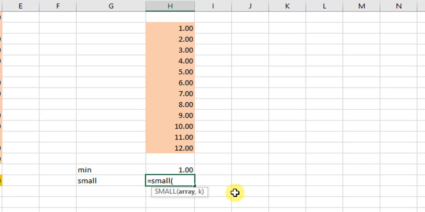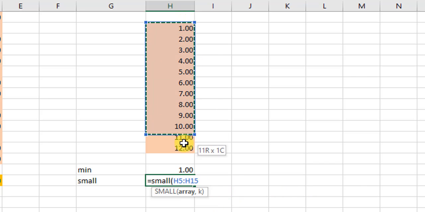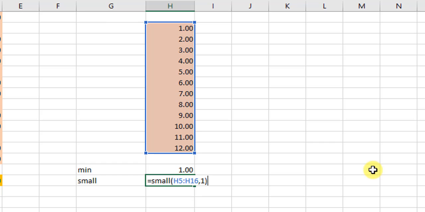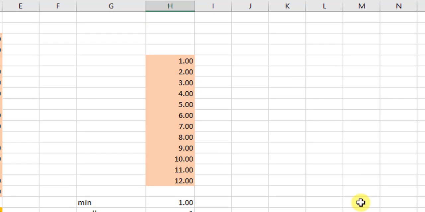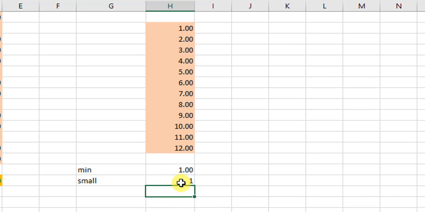Let us see how it is done with a practical example. I will select this array, and when I put a comma, it is asking me the number. For the initial example, we will type 1. Once we type 1 and hit enter, see, it has also picked up the smallest number from this lot.